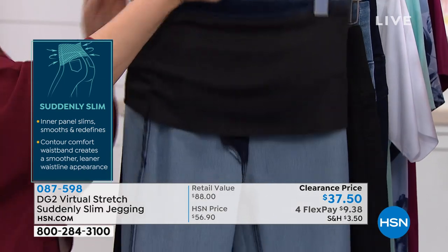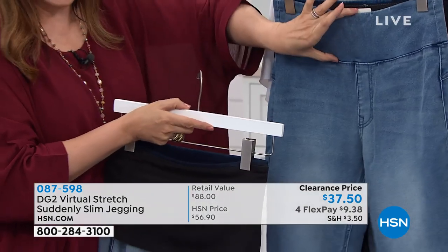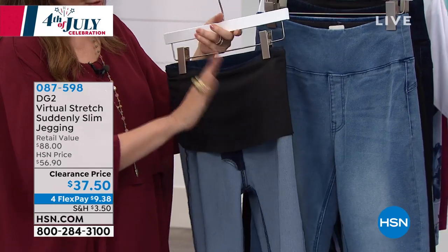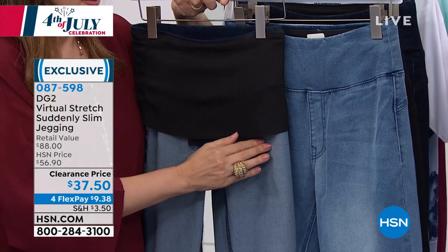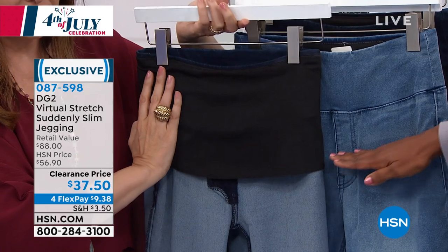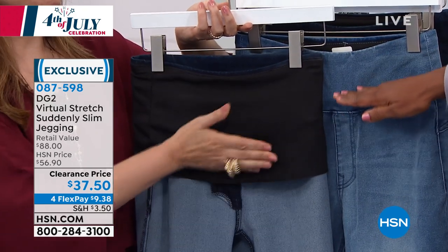And so the waistband, I just want to show you this just for reference. Here's the waistband, Tamara, right? It's nice and wide, comfort waist, smooth, no zipper, no button, totally great with your tunics and all that. But then this piece of shapewear that's built in and stitched into place, notice how long it is. So that's really covering that anxiety zone for a lot of us. Wow. From the lower tummy all the way up.